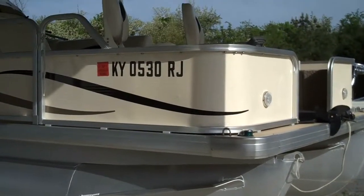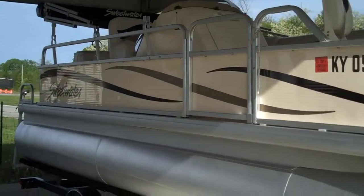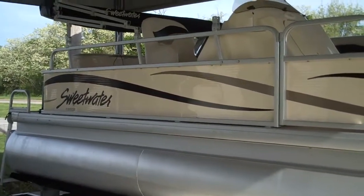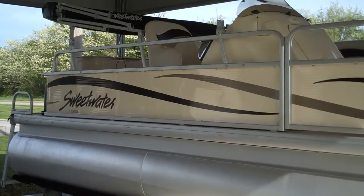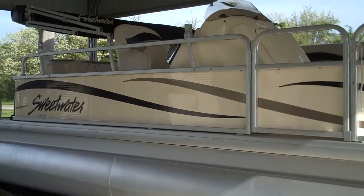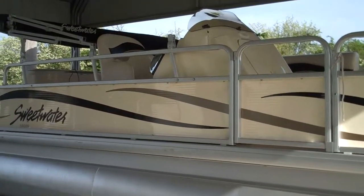This boat is fully equipped for fishing and fully rigged and ready to go — a fantastic package. This is a one-owner boat and they are selling out of the area, so unfortunately they're getting rid of their boat. But their loss is your gain. This is a beautiful boat for the money and it'll make a fantastic fishing package. Rated for up to eight people — for a fishing trip, four to six would be much more comfortable, and for a cruising trip, six would be a fully comfortable complement.